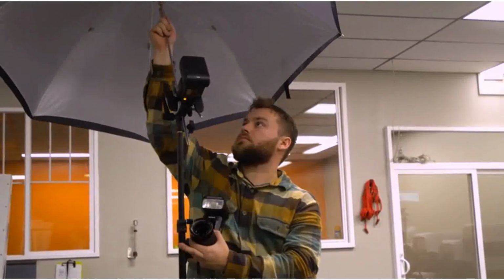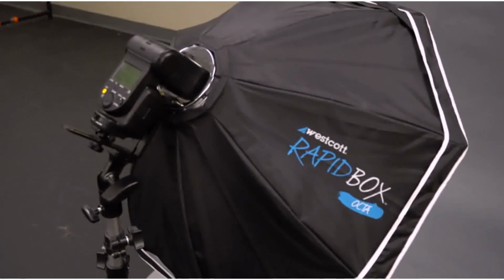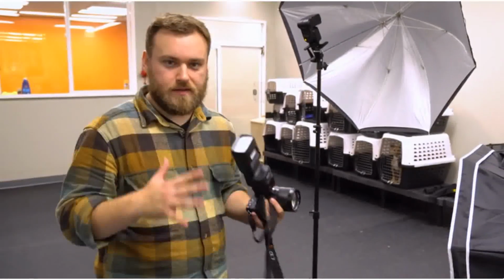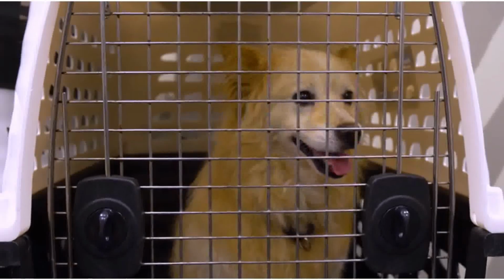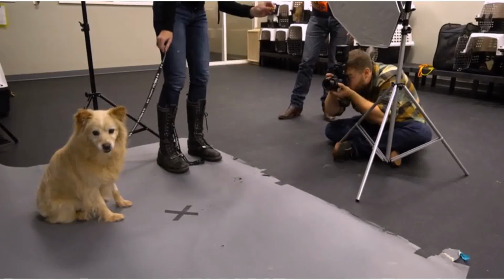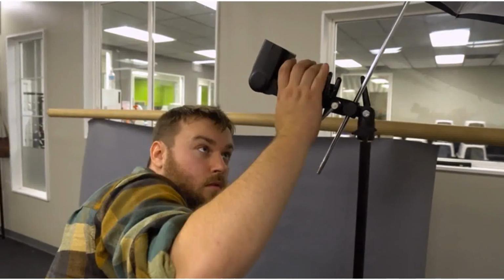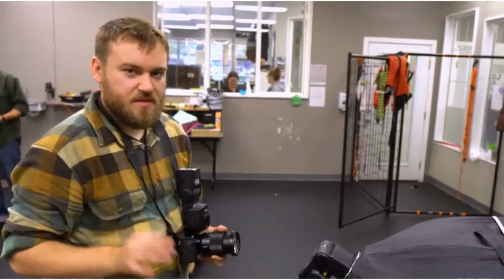We've got our TTL controller light here that is going to fire out and trigger the other 2 lights. And the camera is going to take a sort of meter reading on all lights on and determine the exposure, and then it's going to flash again for the actual exposure. Hey, big fella. This is Hugh Hefner. In TTL, it's trying to get even amounts of exposure between the lights. And that's fine, but it's just a little flat.